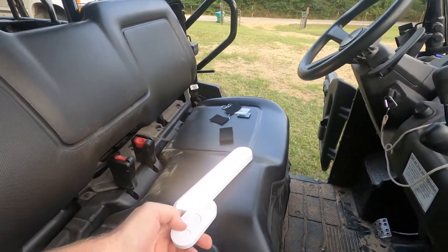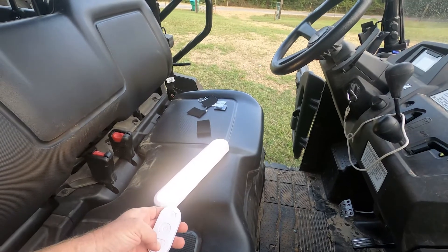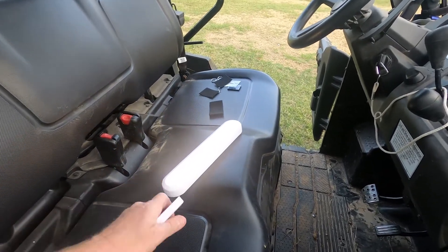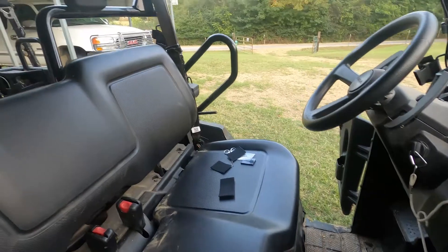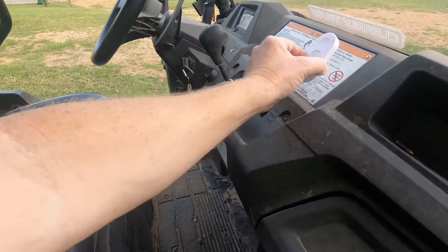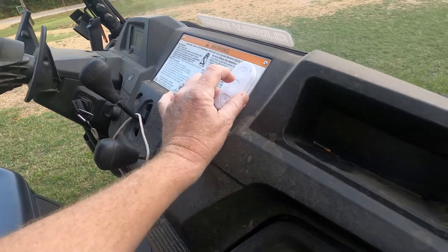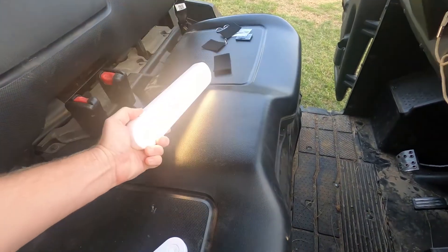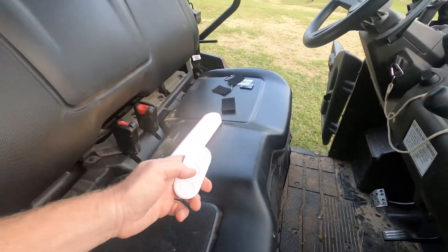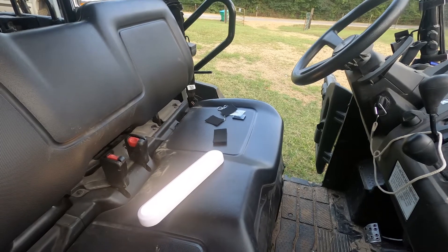Check this out — you can turn the light on, and a lot of times if we're in the woods at night we don't want it full bright. You can push the dim button and make the light a lot dimmer, just like that. So that's a great feature. I'm going to mount the light on the roof right there, and mount the control right over the 'no driver under 16' notice so we can turn it on from here. You can also turn it on with a button directly, but if you keep it in the remote setting it only operates with the remote control, which is perfect for me.